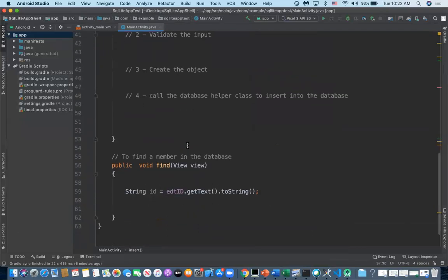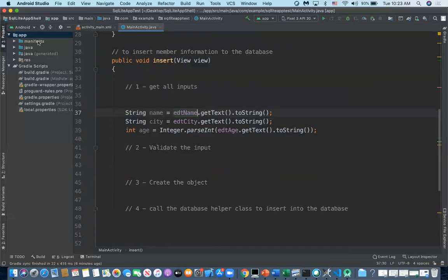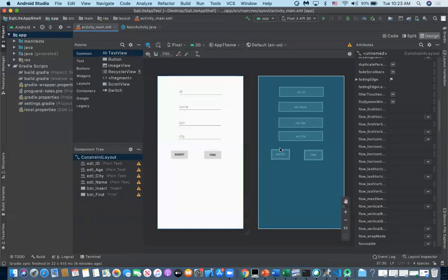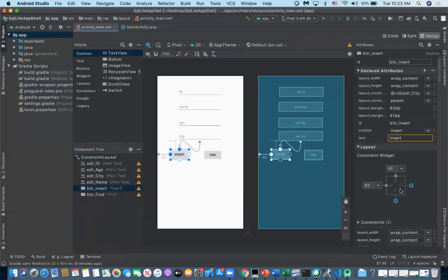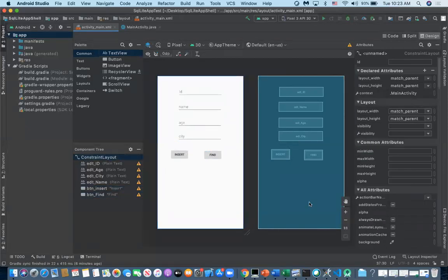And then I also have a function called find. When we click on find, we should be able to execute the proper code to find the information for that particular member. All right. I've done that in the activity. I linked those two buttons already with their on click, the insert and the find. So you can use this to start, and then we're going to add the next steps.